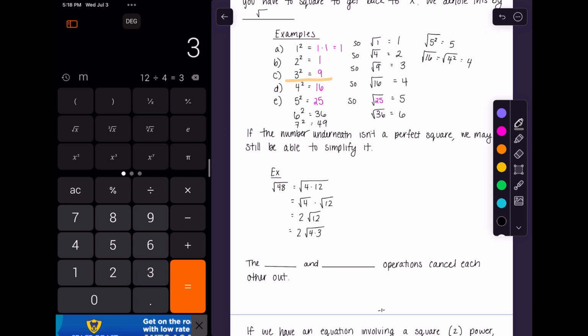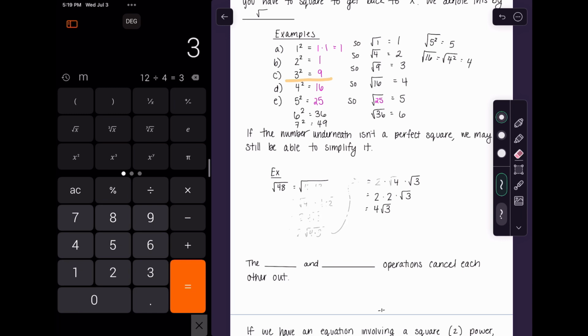Repeating the same process, that gives us 2 times the square root of 4 times the square root of 3. And the square root of 4 we know is 2. So simplifying this out, it gives us 4 times the square root of 3. And now 3, there's absolutely no way to break that down anymore, so that is as far as we can possibly go. What this means, though, since I had to do this twice, is I could have actually done this with one step back at the beginning.